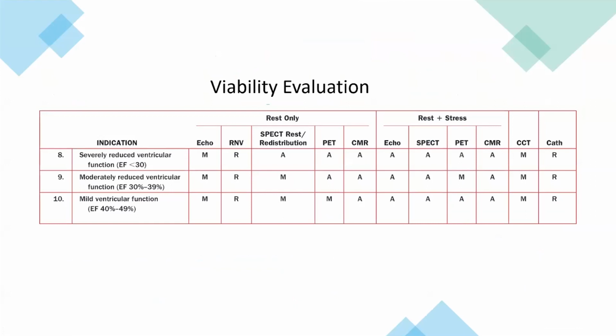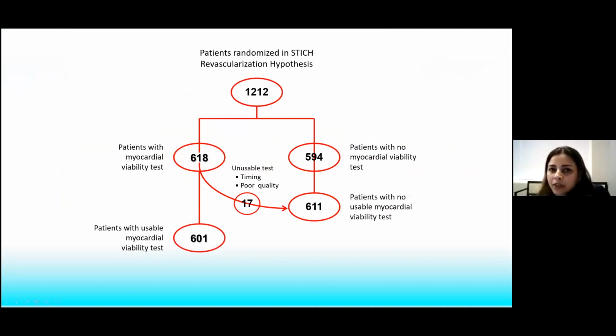If there is severely reduced LVEF, less than 30%, then it is appropriate to do some kind of a rest and stress imaging. If the patients have mild ventricular dysfunction, then you have to be careful in what you're picking as your testing evaluation for viability. But taking them just for the purpose of viability evaluation, taking them straight to cath is really appropriate. When we talk about viability and we talk about CAD in heart failure, one of the landmark trials that all of us need to know about is the STICH trial, Surgical Treatment for Ischemic Heart Failure.